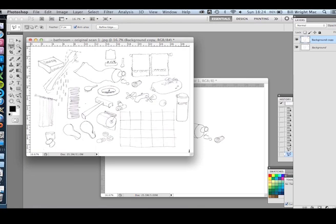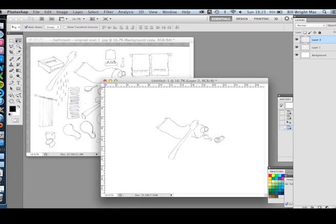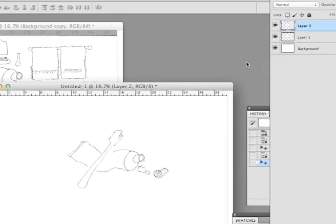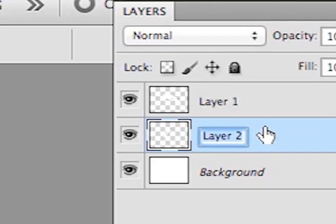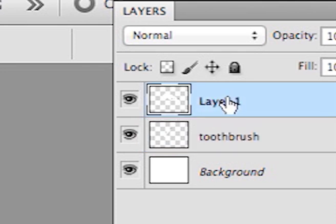And instead of using the Move tool this time, just to show you, you can also go Edit, Copy, and then go to the New File, Edit, Paste. So now we have two items on the sheet. And one thing I want to show you over here in the layers is you can rearrange the layers. So the toothbrush is on top, but if we pull down the toothbrush, now the toothpaste is on top. And also, there's another thing over here in the layers. You can name these. So if you want to call this one a toothbrush, so you won't get lost, you can. And obviously you could call this one toothpaste.